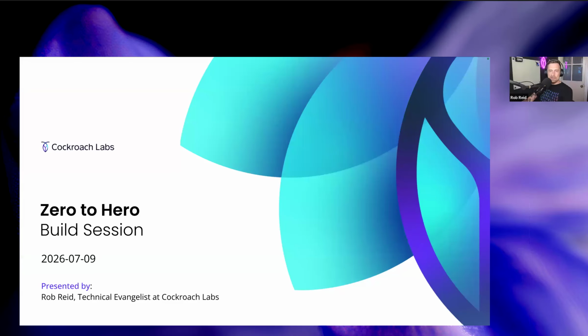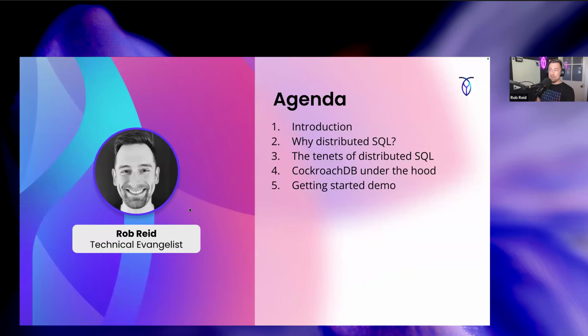So without further ado, I know you're all busy. I will share my screen and we'll just get straight into it. We'll be going through CockroachDB under the hood, just a little bit, just a peek under the bonnet, to get an idea as to roughly how it works at 30,000 feet.